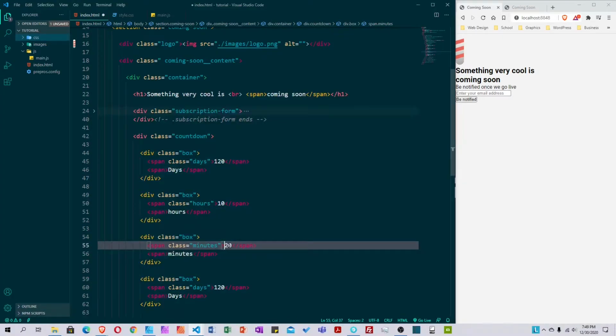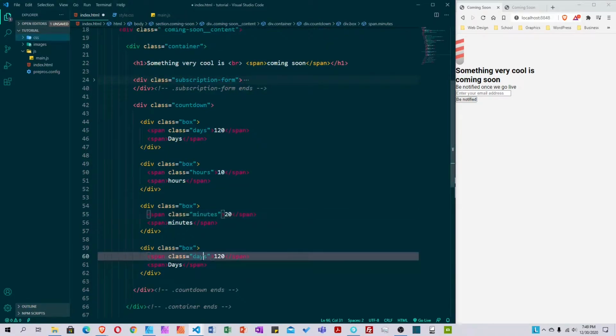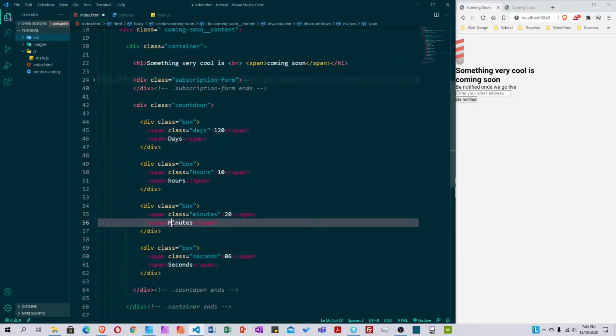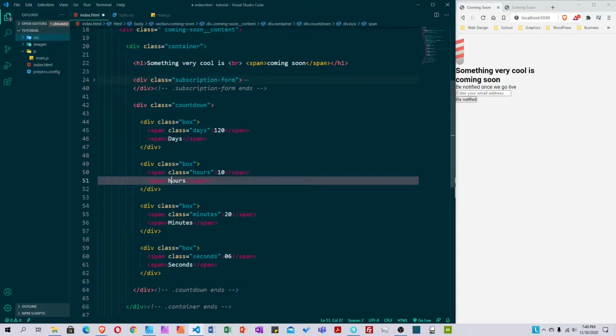I leave it 20. And the last one will be seconds, and this will be 06. And make sure I put it in uppercase. Save this and get it right here.